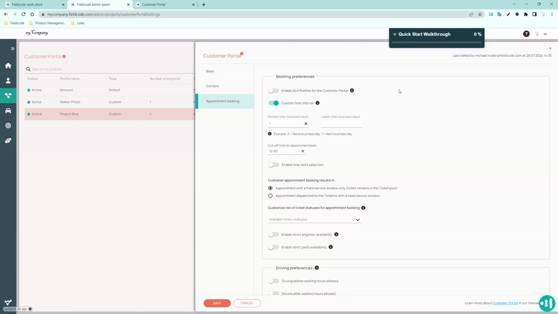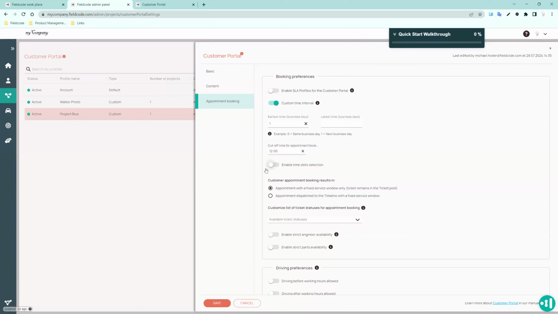So this can really greatly benefit a lot of your projects. We need to have a cutoff time because there are some specific cases where planning is already done for the next day and you don't need more requests coming in just to have to call the customer back and say, hey, sorry, we can't book at this time. So this will alleviate a lot of problems.